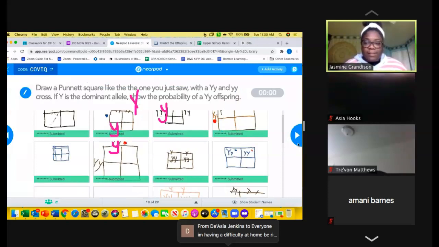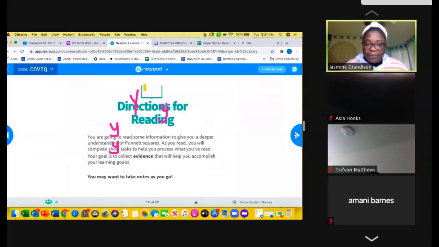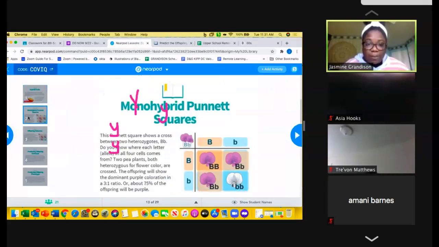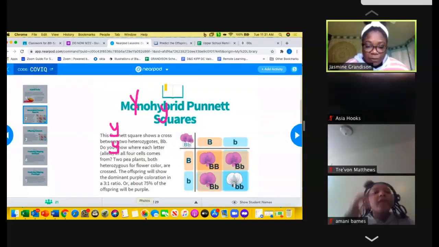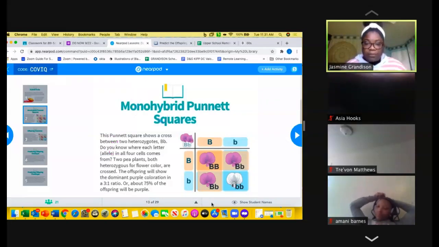All right. So let's continue on. Okay. All right. So we talked about a lot of different vocabulary terms today. And in this small reading, what I want to pay close attention to is what is different about this Punnett square that we have not seen in our recent classwork.